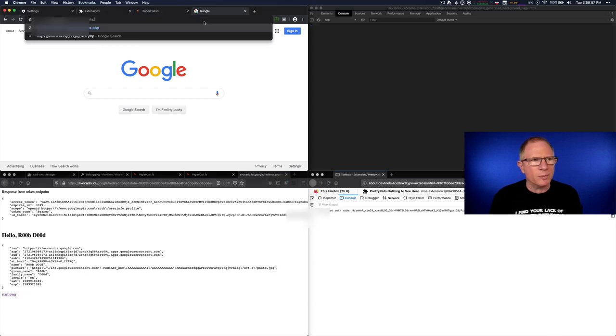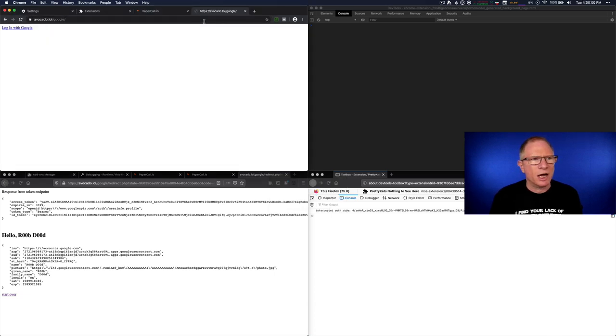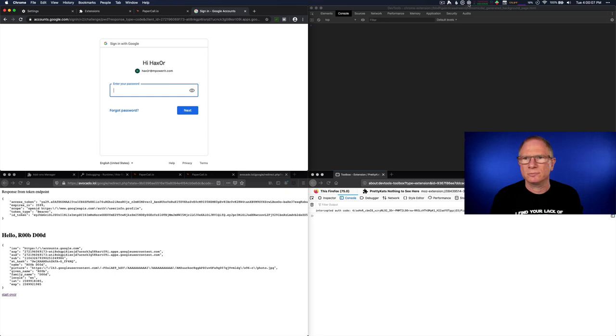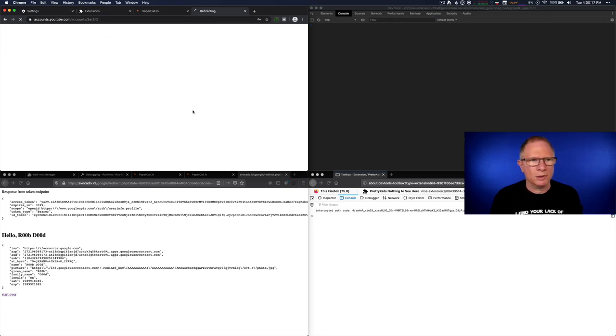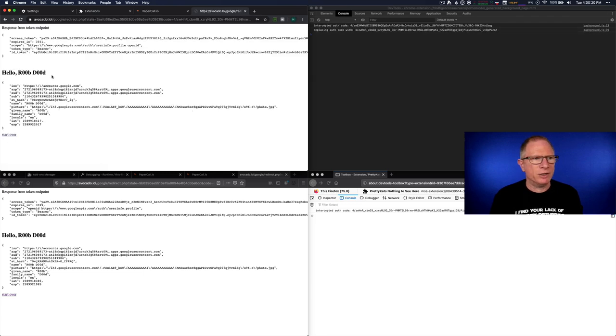Now, also just like before, let's jump up here and let's go back to avocado.lol Google, and now I'm going to log in as our hacker. All right, and now you can see, just like before, I ended up in an authenticated state as the Rube dude because I was able to replace the code with the one that was picked up. So this is exactly what we did before, but now in this kind of test environment. Now I'm going to log out once more. I'll fast forward through it, and now we're going to try and do the same exact thing with PKCE and see what happens.